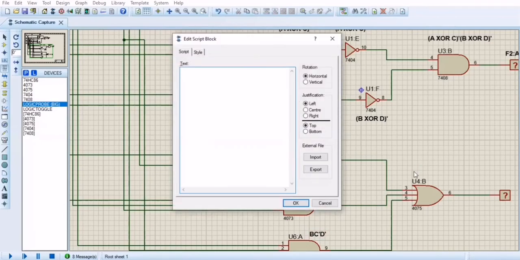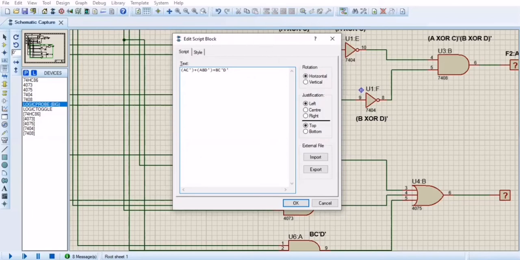Okay, now at the output we are getting AB, A B D bar, A C bar, plus, because we have used an OR gate, so we will use a plus symbol for it, and B C bar D bar.